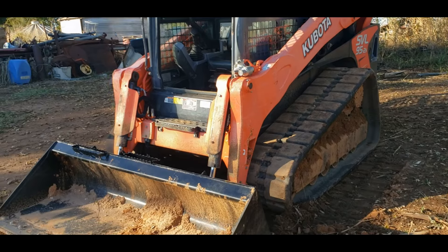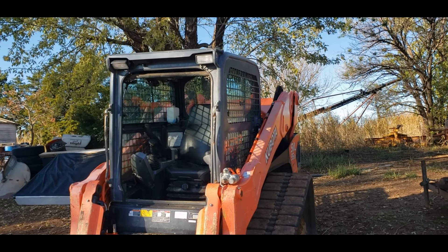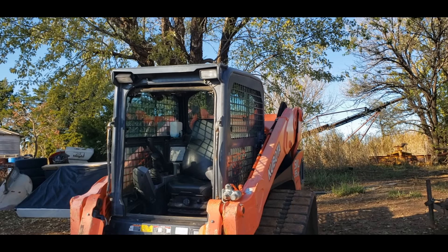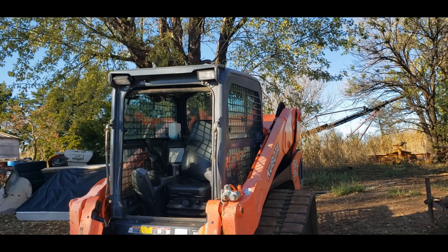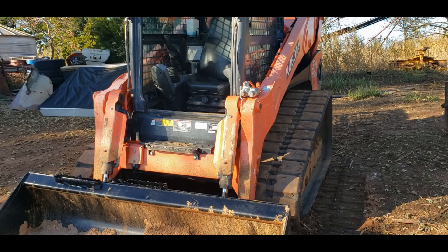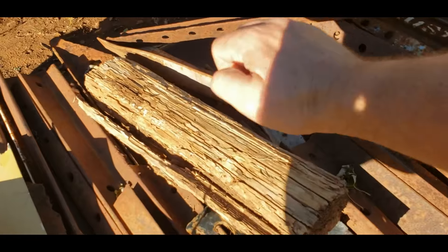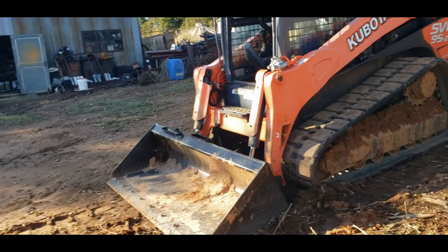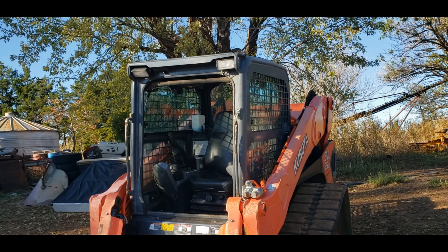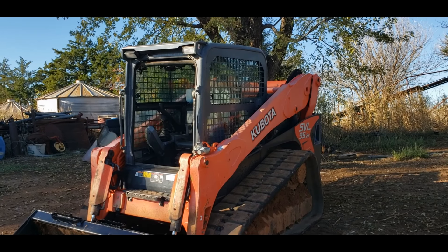I'm very excited about this. When we got the T200 we were actually looking at Kubota but they were too expensive at the time. A couple years later things lined up right and this worked out for us. I imagine we'll have this machine for quite a while, and if anything breaks I'll fix it — but I don't think it's going to break very often. I hope you guys found this cool and can appreciate the excitement. I'll get some other, more interesting videos out. Appreciate y'all watching, we'll catch you in the next one.